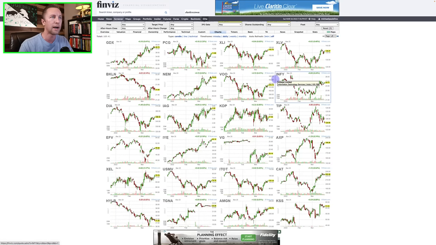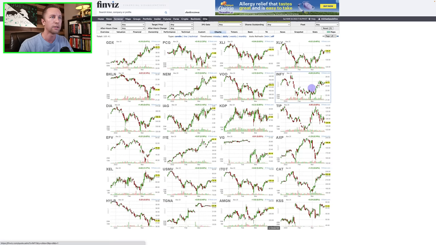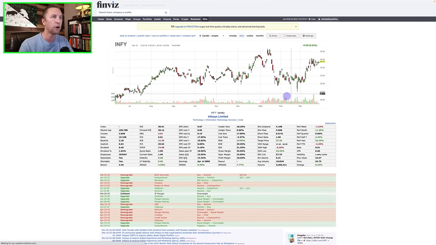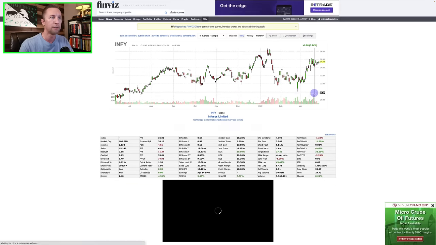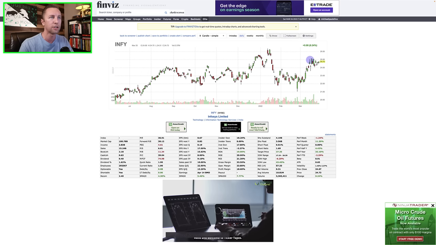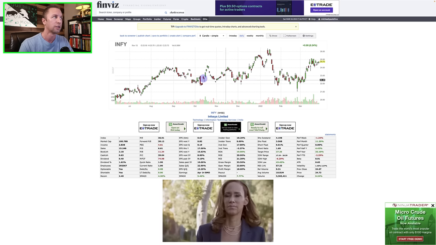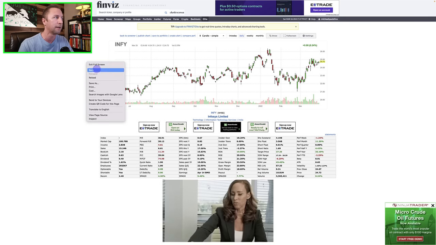Here's an interesting one, INFY. This looks actually very nice here. So if I go ahead and open that up, you can see there was some nice volume on the way up. You can see pockets of big green bars, but now price is starting to flag and consolidate sideways and get very, very dried up here, which could indicate that we might see a push higher if it starts getting above that 25 level. So that'd be one to keep an eye on there as well.